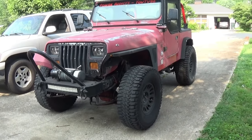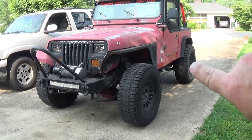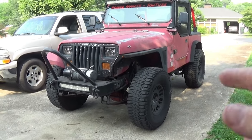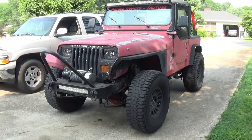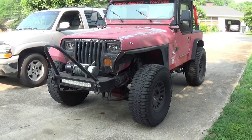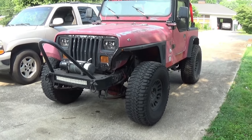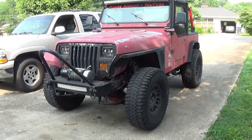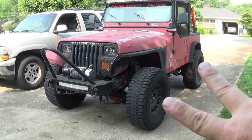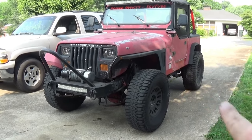Someone's going to throw it in the comments — I'll cut you off right now. No, I don't want to regear the rear end. It does have a limited slip and 3.73s; I would have preferred 4.10s but didn't find one, so it's 3.73s. I'm not regearing it to 4.56 or 4.10 right now — I just don't want to put the money into it at the moment. So I'm regearing the front to 3.73 to match.